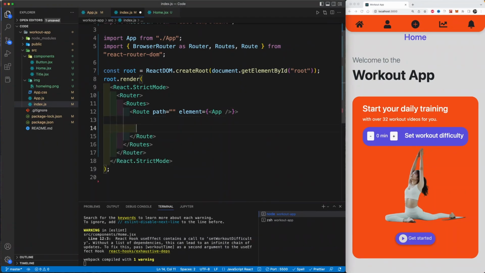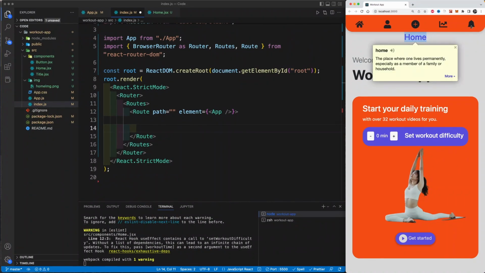Now within this route of App, we'll have even more multiple routes. We'll have a home page and we will have a workout page. Workout page will be here where we can add multiple workouts. And this should be clickable through, or this should be visitable through the navigation. Now the user, the statistics, and the alerts will not be part of this crash course, so I'm just going to focus on the homepage and the workouts, because this would be a really long application, believe me.